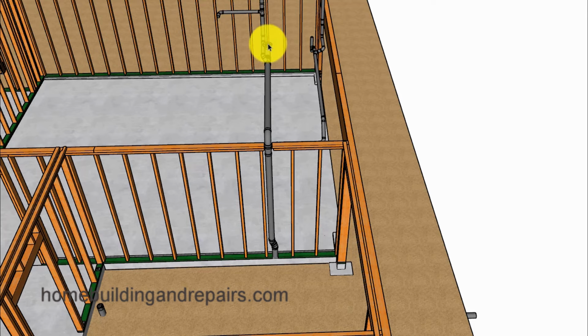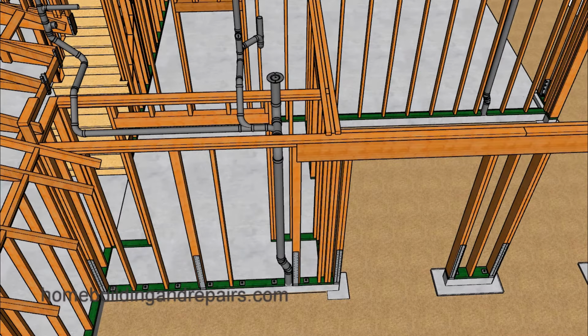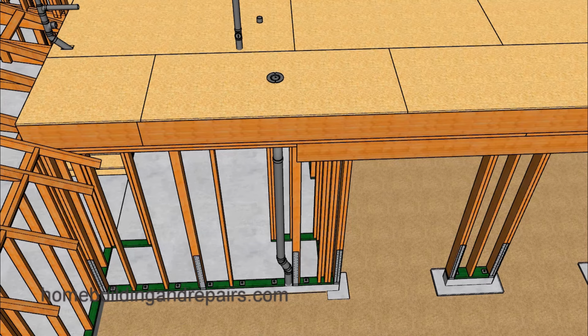So if I would have just taken the center line of the toilet and created the same dimension off of the front of the building here, then I wouldn't have needed to use this coupling. And who knows, by the time you're watching this video 5 or 6 years from now, these couplings could be $250,000 with the price of building materials going through the roof like they are today.